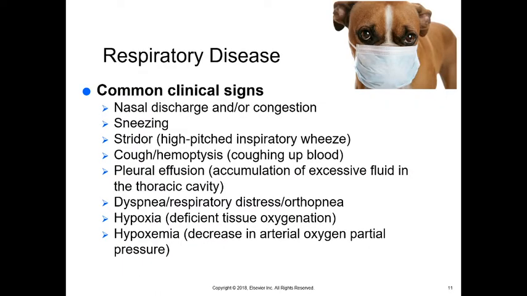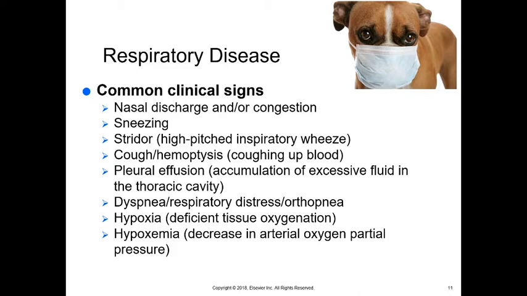All right, so let's go through the systems. Respiratory disease. All respiratory disease tends to have some similar symptoms. When we talk about respiratory disease, a lot of times we have to really search for what is actually causing it. So often we see nasal discharge, congestion, sneezing, stridor, which is a high-pitched inspiratory wheeze. That means when you breathe in, you make a really high-pitched noise.